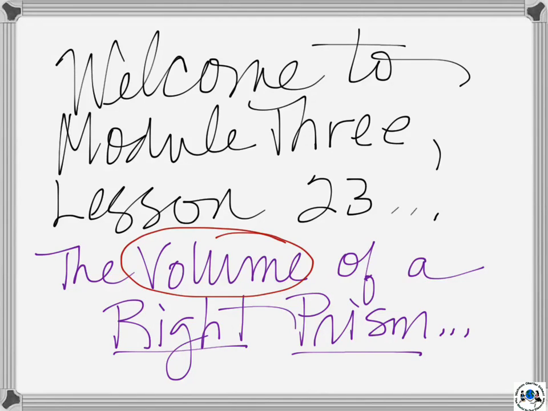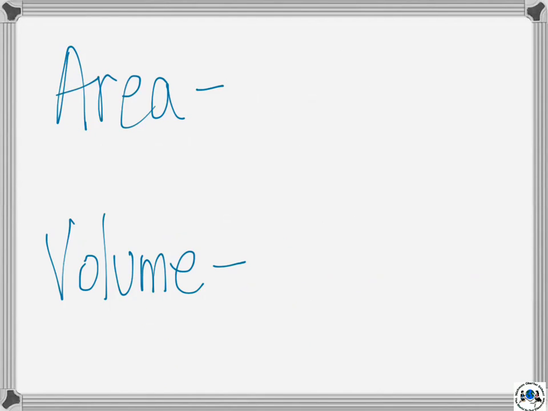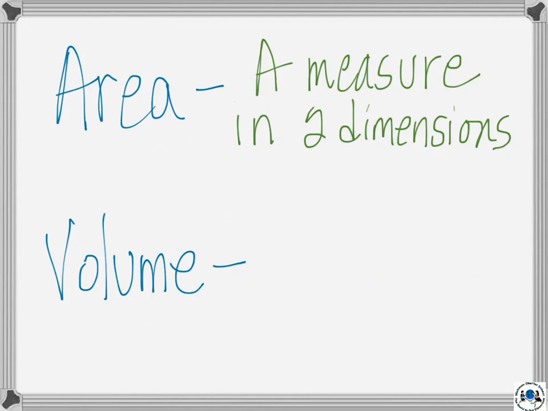Remember, I asked you to think about it as if we were going to paint an object. All of the surface that we could slap that paint on would be our surface area. And just a little bit more about area versus volume. Area is a measure in two dimensions, height and base. If you're going to paint a wall in your house, you would measure the height times the base, and that measurement would be in square units, and you would get enough paint, for example, to cover that area.